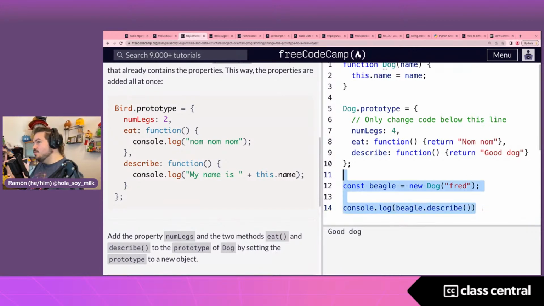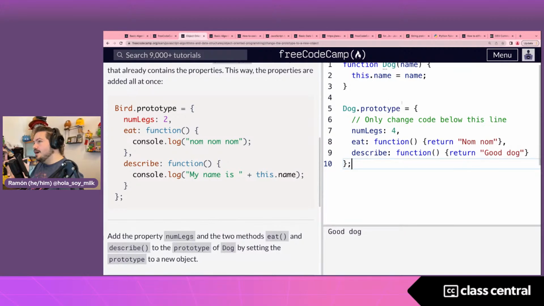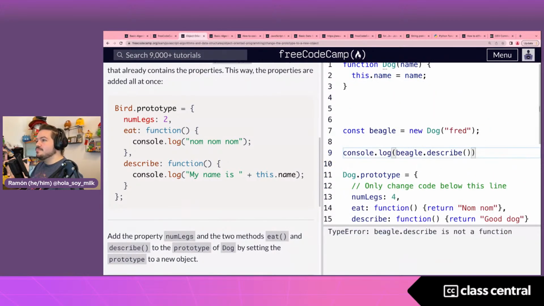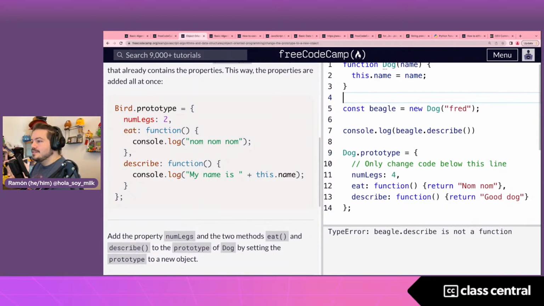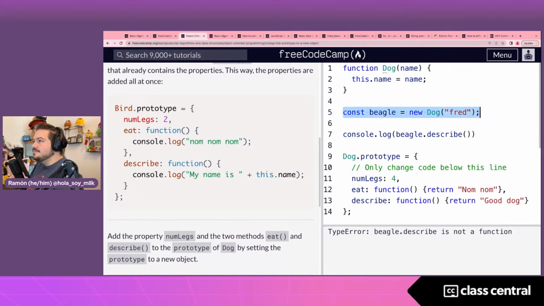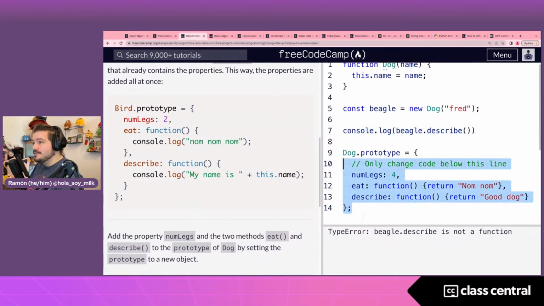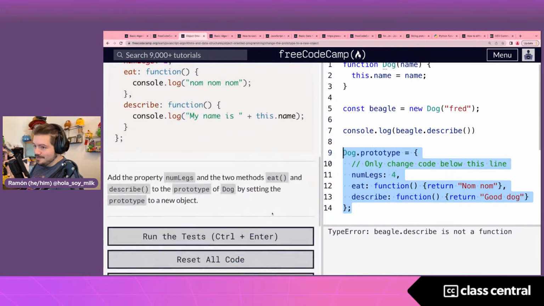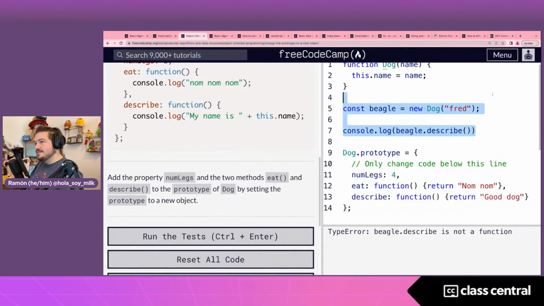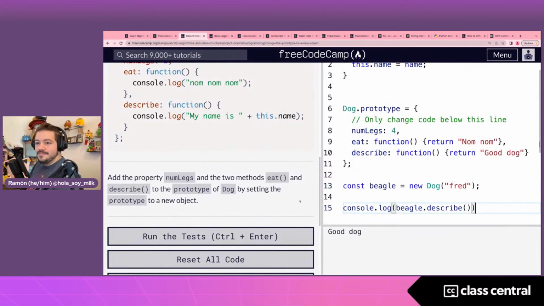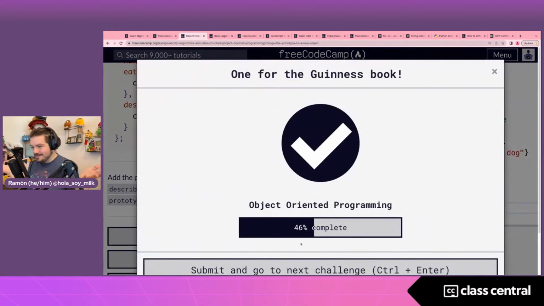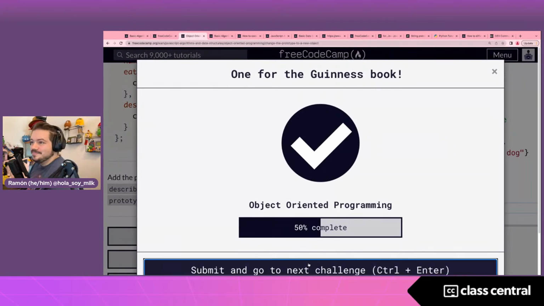But watch what happens if I do it up here before I change the prototype. beagle.describe is not a function. What happened? I made a beagle and I console logged beagle.describe before I changed the prototype. So you need to change the prototype before you can use those things from the prototype. Cool. Let's put that back there and run our tests. There we go. We'll do a little pat and keep going.